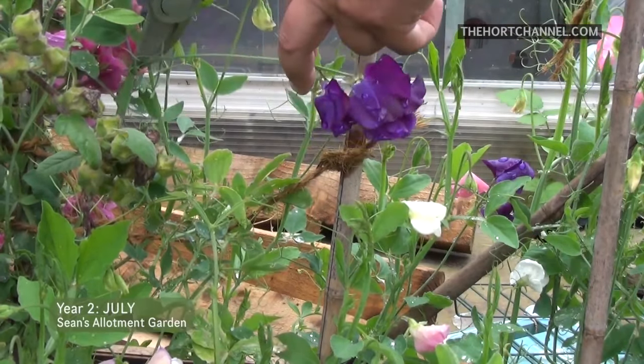I'm going to sow some onions, Winter Lisbon. And you can do these from July to September. And I'm sowing them in one of these trays. And I'll keep these outdoors because it's a bit too hot to have them in the greenhouse during these months.